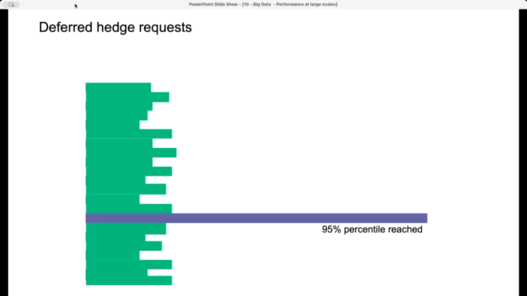What do I mean with the 95% percentile, the 95th percentile? What I mean is that you do some statistics. On your data center, you might aggregate statistics of the stragglers. You basically do a histogram of the response times. That gets you something like some curve. And on that curve, you find the 95th percentile.